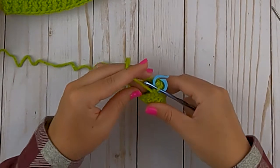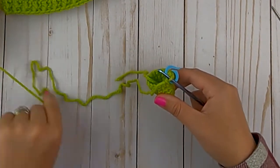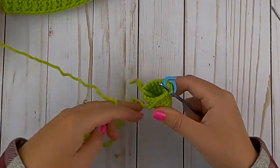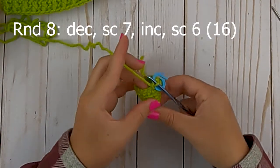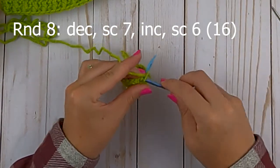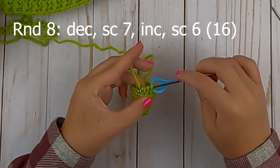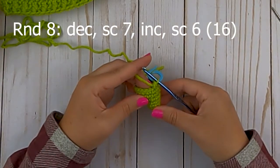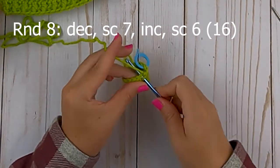Alright, after round 7, you'll have a total of 16 single crochets. So for round 8, again, we're going to start with a decrease. So make your decrease over the first 2 stitches. Alright, after the decrease, you're going to make 7 single crochets.